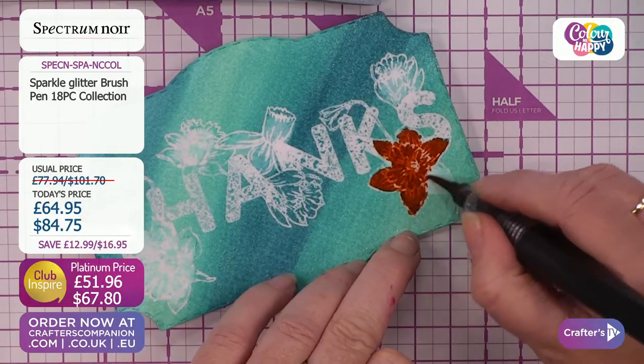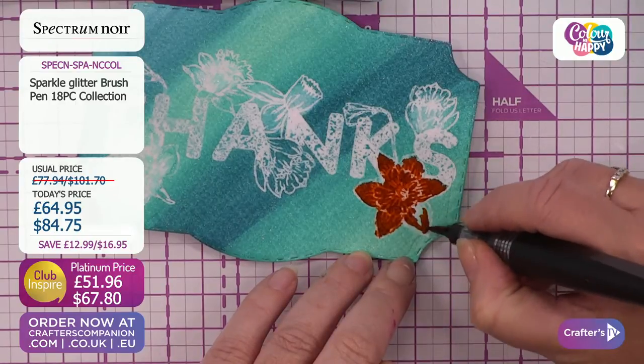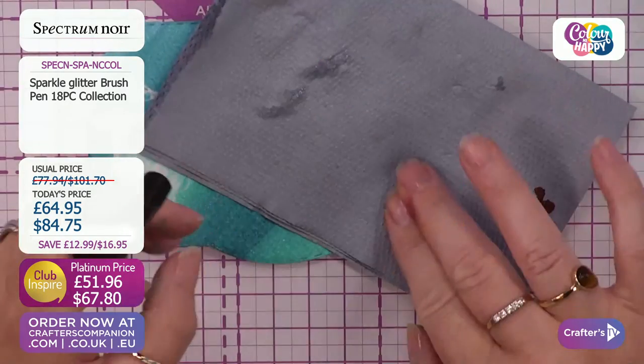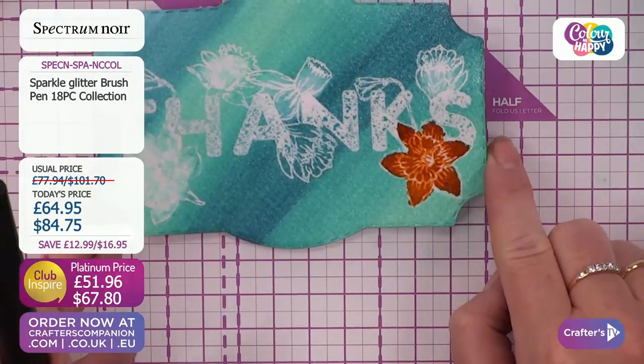Yeah, it's gone quiet. We've gone into a colouring coma. And I needed to dry that. I can see it's a bit wet. Can you see it just started to bleed into this piece here? Yeah. But if I just mop that up, that will show our actual flower popping out.